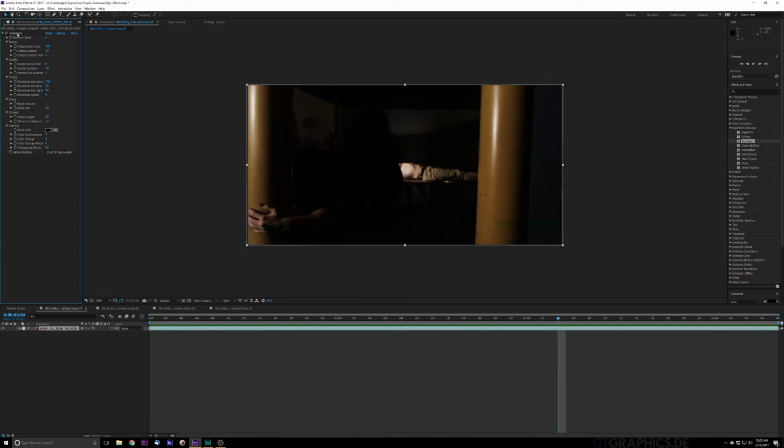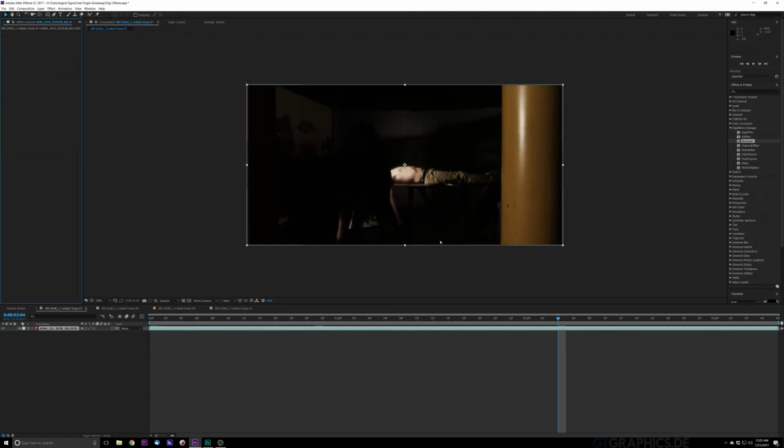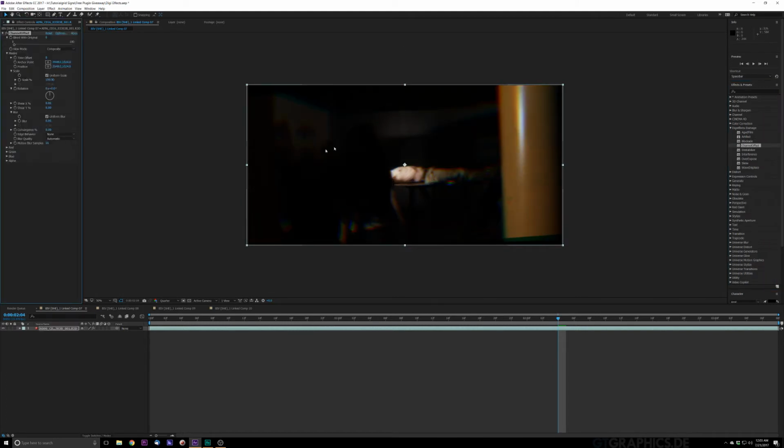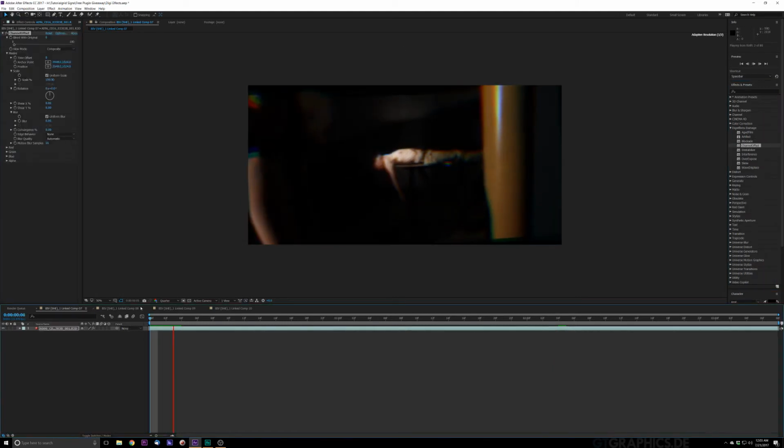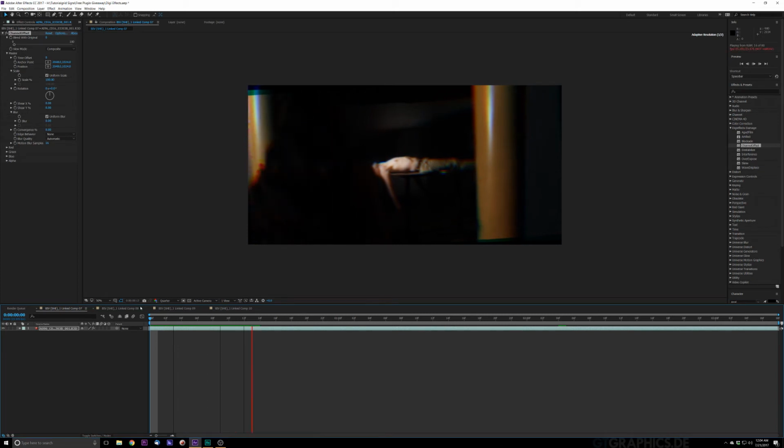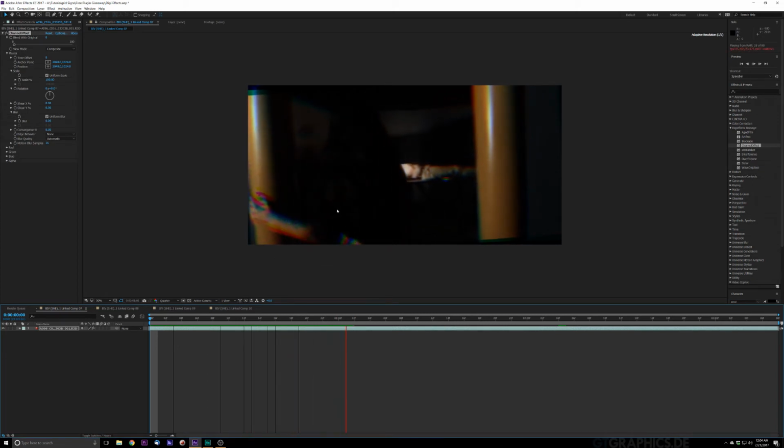Cool. So that's Blockade. Very similar to the other artifacting plugin, a little bit more control, some stuff that you can do, a slightly different look, but still very, very cool. So let's go ahead and do Channel Offset. Now this should be right off the bat something that you're very familiar with. I've used this in a few different projects and music videos. Very, very nice look to it. And it's literally just a channel offset, and right off the bat, it gives you a really cool look.